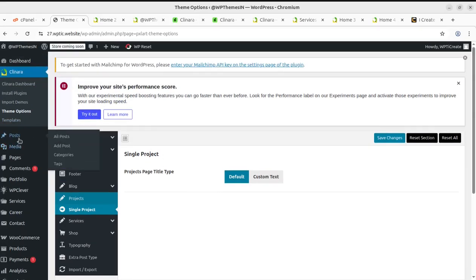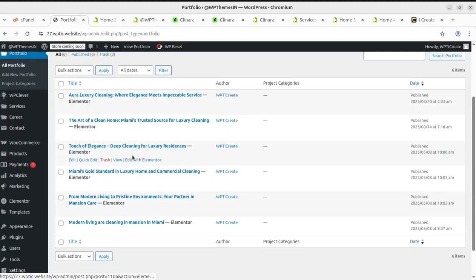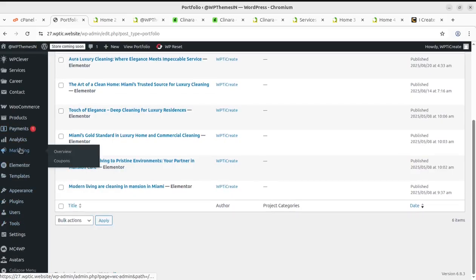Next is the post, which is also very common. Portfolio items you have to handle from this area that is visible on the website. So it is very important to delete all those contents that you are not using at the website, and it is a good idea to overwrite all the existing contents. Like when you are editing the portfolio, put your portfolio items here by renaming or overwriting the details here. You can follow the pattern that had been used. Next, I can see the portfolio.